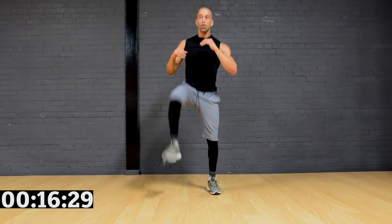Follow my pace. Let's see what you got. We're going to hit your quads twice. When you squat, when you kick that leg out, you're going to feel these bad boys. But it's okay, this workout's fast, effective, fun. Just get it done.